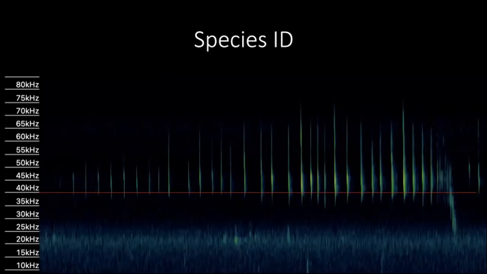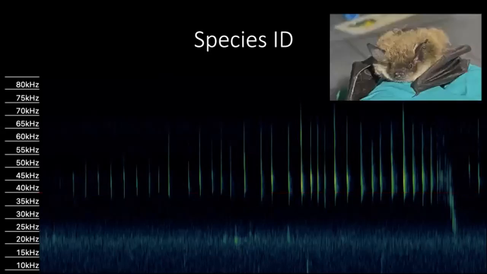But if any of you were confused, that's because this was a little bit of an unfair question, because I included all three phases of a little brown bat call. There's the search phase, which is where the calls are very even and steady. There's the approach phase, and then there's the attack phase in a call. You can only use the search phase if you're trying to identify a bat call.